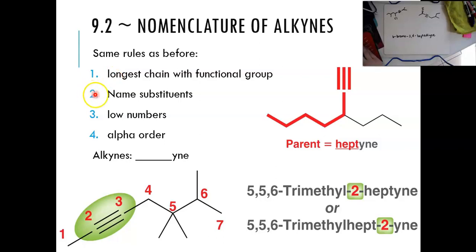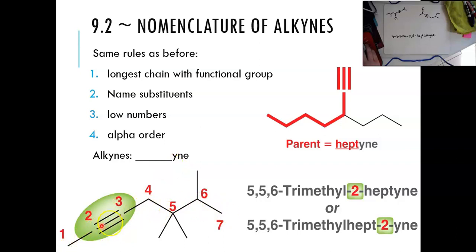We're going to name our substituents. We're going to use the lowest numbers possible. And remember that our triple bond, because it is a functional group, gets priority, meaning we number the chain in a way that gives our triple bond the lowest number possible, regardless of what numbers our other substituents get. We're going to put everybody in alphabetical order, and then because we are naming alkynes, the ending of our name will be -yne, Y-N-E. And so a couple examples here. Here's our chain.